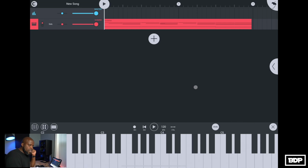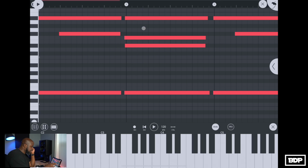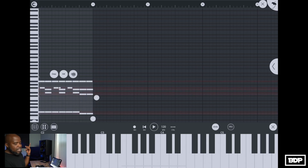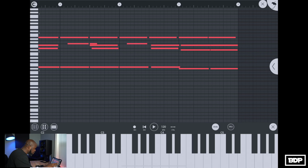So, just recorded that. I know I messed up on the notes. I need to find out if it's going to snap the right way. So, let's right click on that. Press snap. Didn't do anything. So, let me go ahead and highlight these notes. Kind of tricky when you do it with this mouse. You got to highlight that, and we're going to press snap now once we highlight everything. And everything should be cool now.